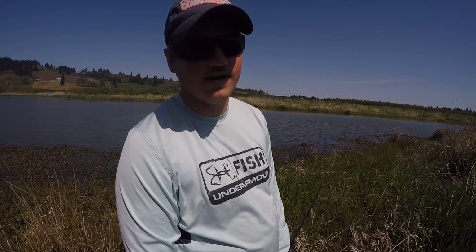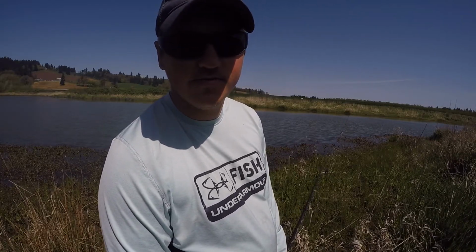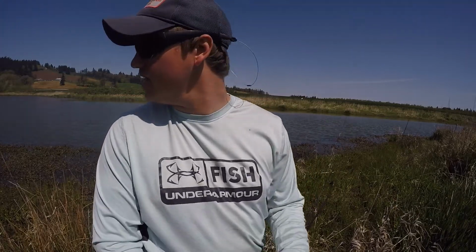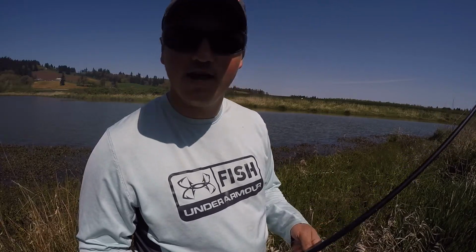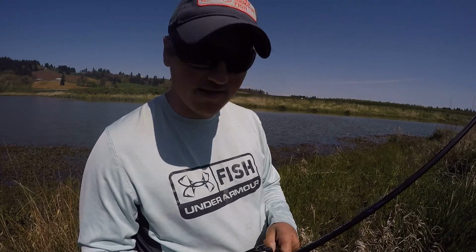Well guys, I screwed up. I forgot my spinnerbait box at home. This wind's got me really discouraged. It keeps just blowing and blowing and blowing. It's letting up right now. I probably should be fishing, but all I've got right now is swim jigs, so it looks like that's what I'm gonna have to make it happen with. It's gonna be a long day.